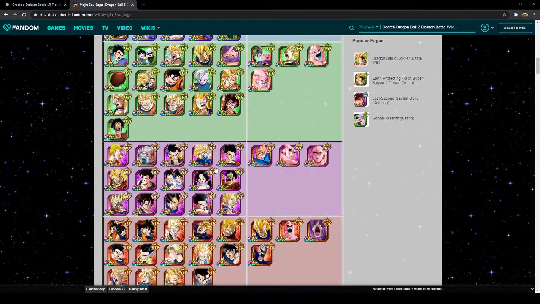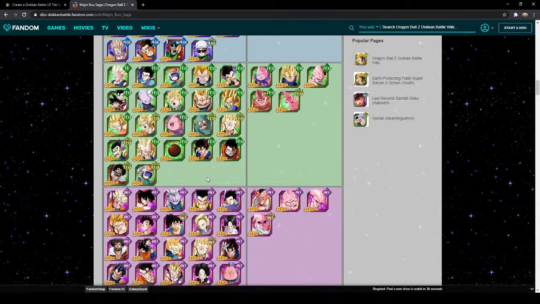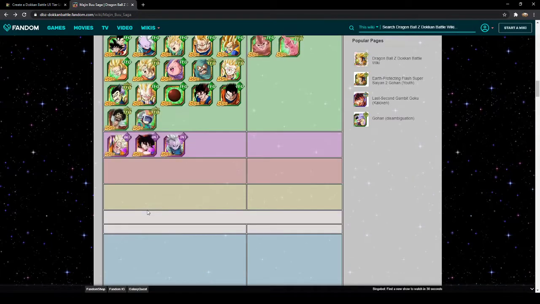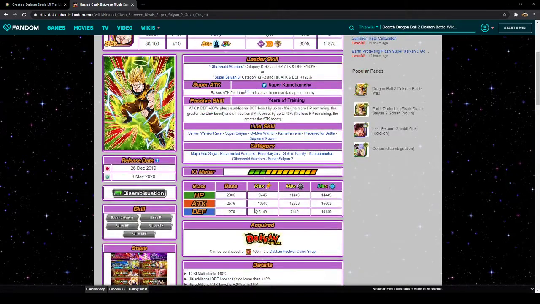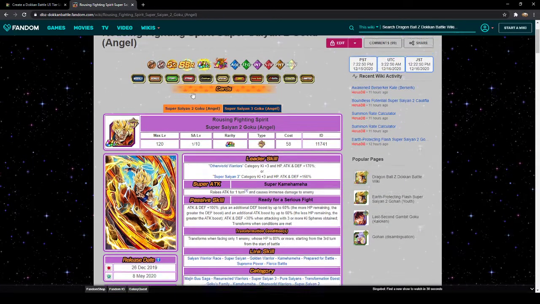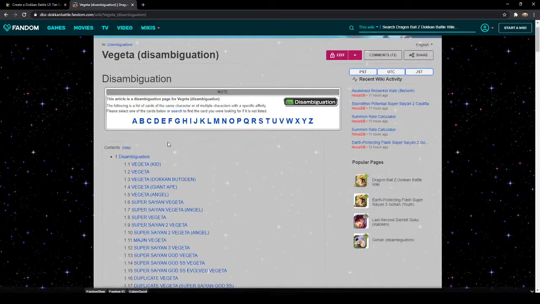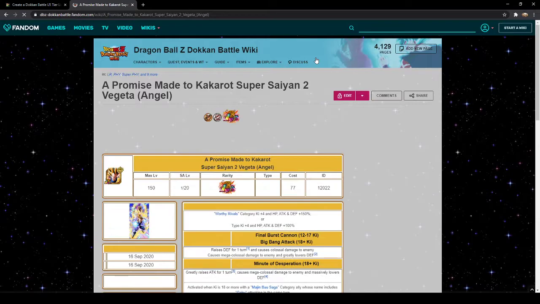If not, personally, I would probably run him with either free-to-play Goku here, or I would run him with Super Saiyan 2 transforming Super Saiyan 2 Goku. Probably where I throw him for a team. And that wouldn't be the worst idea in the world to do that, or at least I wouldn't think so.